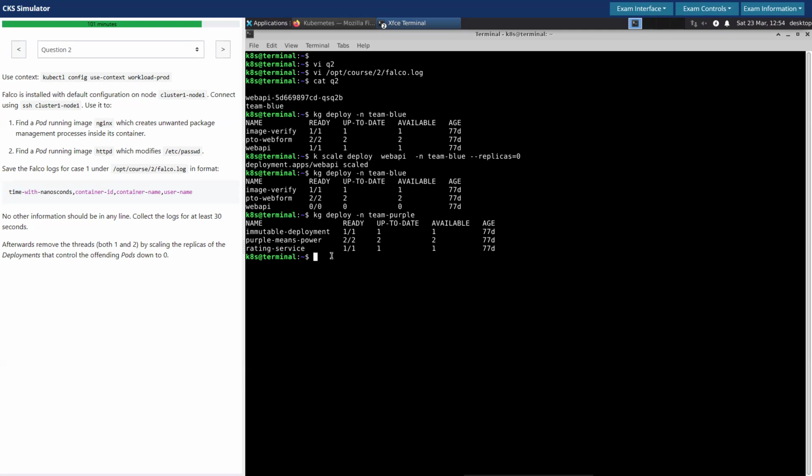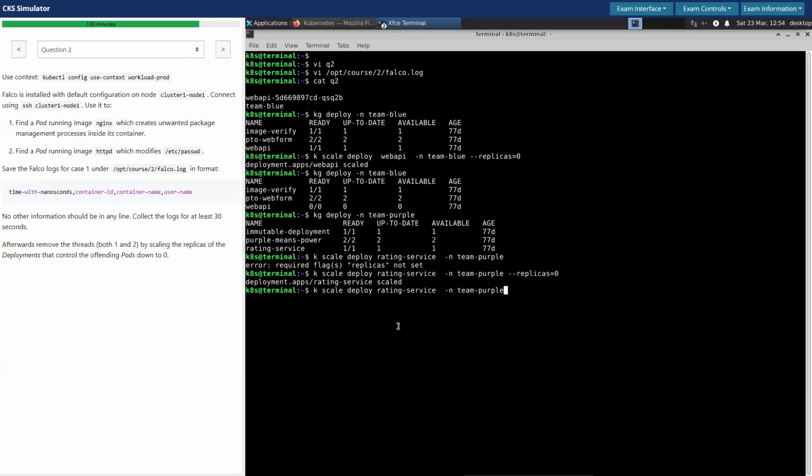So we'll just downgrade rating service to 0 replicas. kubectl scale deploy rating service in the namespace team turtle. Oh, sorry. --replicas equal to 0. So all good. You can quickly check as well. Yeah, 0. So we are done with the Falco question, and we can move to the next one.